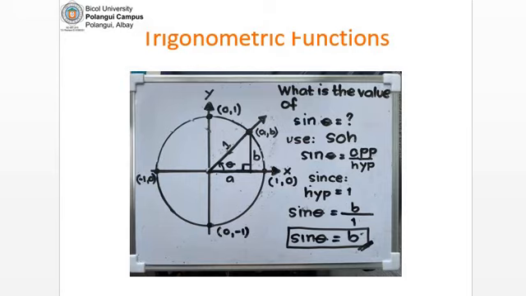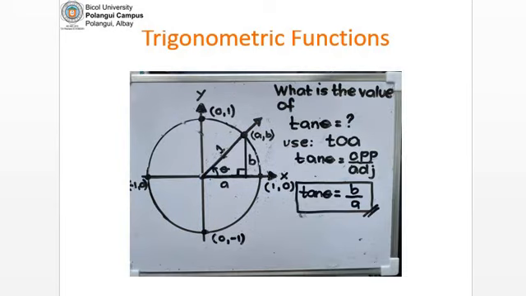Next, what do you think is the value of the sine of theta in terms of a, b and the hypotenuse? We will use the SOH part, which is defined as the opposite side of the triangle over the hypotenuse. And since the hypotenuse is also the radius of a unit circle, which is equal to 1, the sine of the angle theta is equal to b. It is equal to the y-coordinate of where the terminal side of the angle intersects the unit circle. Lastly, the value of tangent theta is equal to the opposite side over the adjacent side of the triangle, which is equal to b over a.